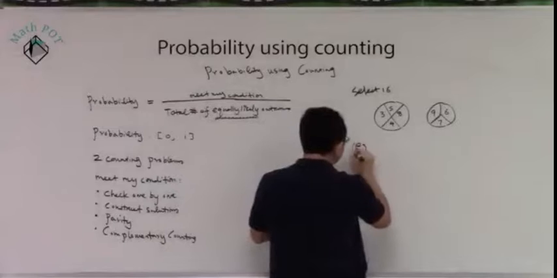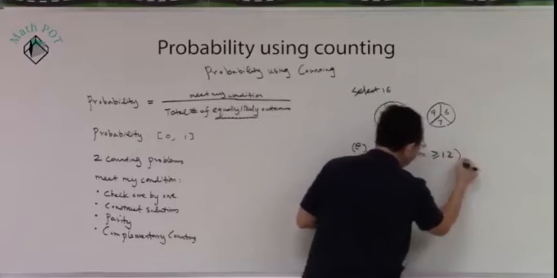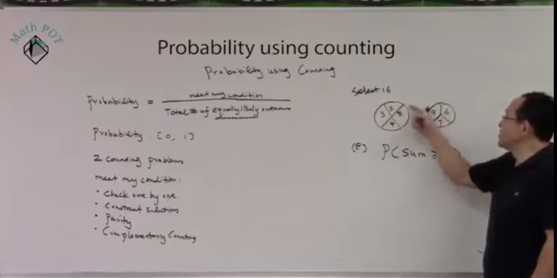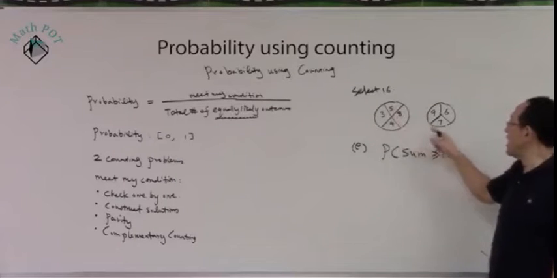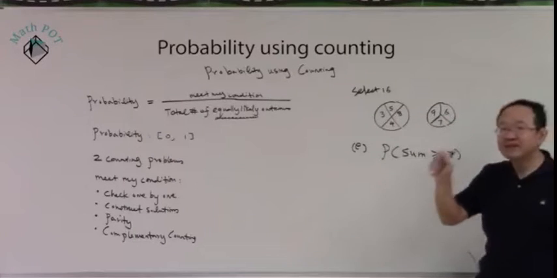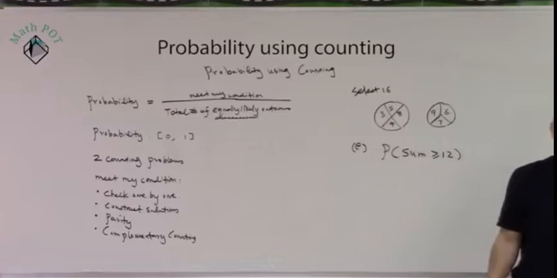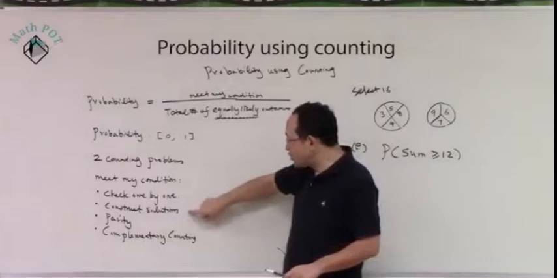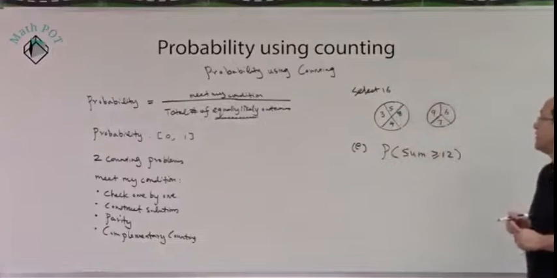Problem E. Basically we are trying to figure out the probability that the sum is greater than or equal to 12. Let's see how to solve this one. Try to figure it out by checking one by one, because I notice these numbers have no clear pattern. I would rather try to construct a solution, but since the numbers have no clear pattern, the best way is not to construct a solution, but to check one by one. We have only 12 outcomes.